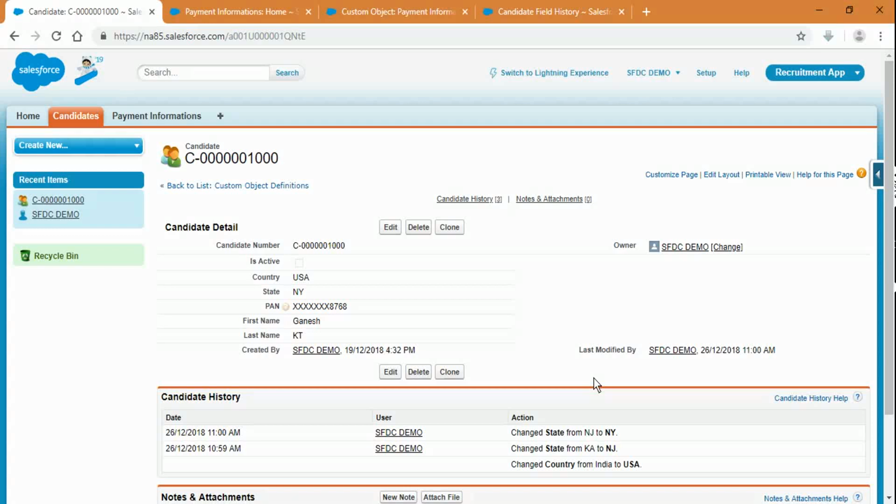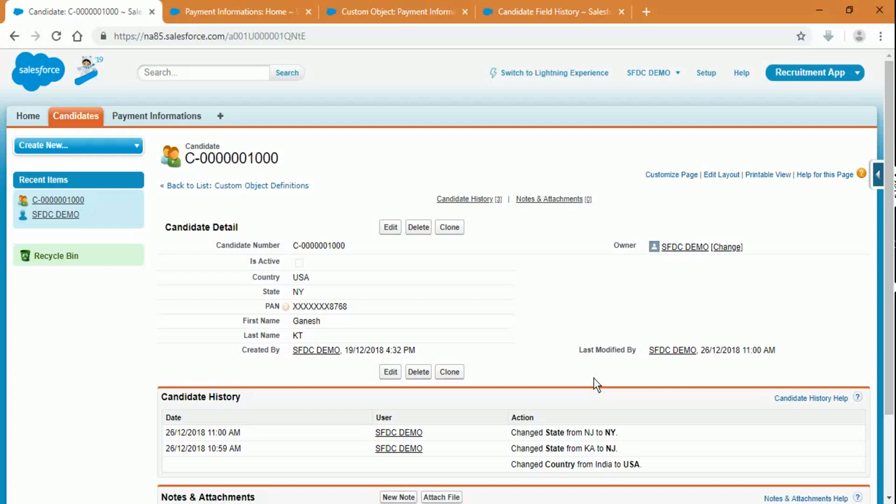In all scenarios we are not going to put the same master there. If you mistakenly or unknowingly provided a different master there and you want to change it, you can change it with a lookup relationship, but you cannot do it with a master detail relationship.